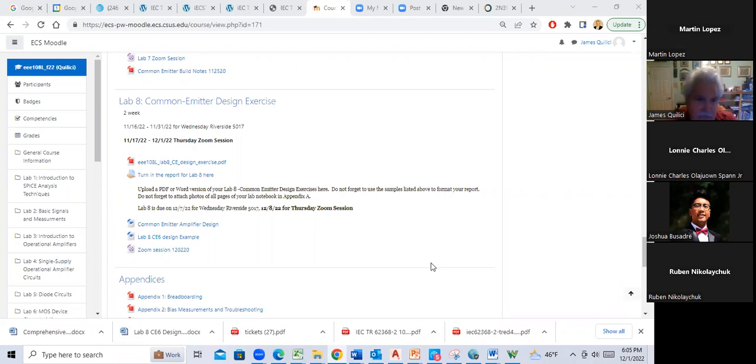Oh, and on this final lab report, you all have your design specs. One thing I expect to see is a summary with the design specs, and then you want to show the circuit that you simulated and then built, and do some creative writing as to why the values changed from one to the other. And then I want to see a comparison of what the performance was when you tested it versus your design spec, and be able to report, okay, I met my design spec. So when I go to grade, I'm going to look for the simulations, the test data, the oscilloscope plots, and then a summary table.